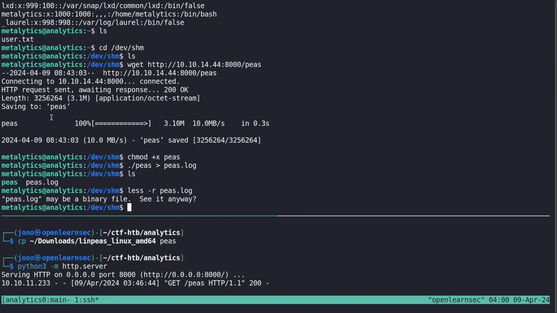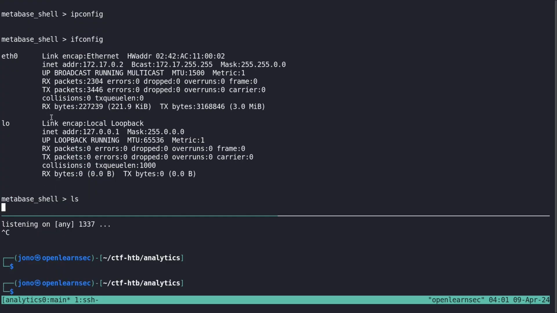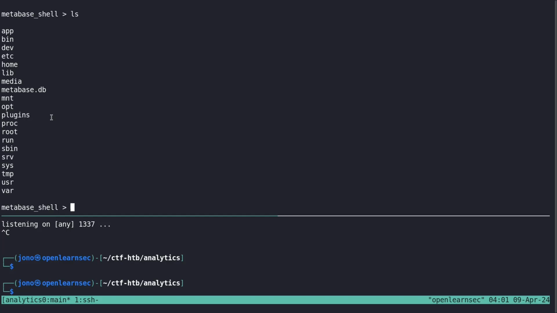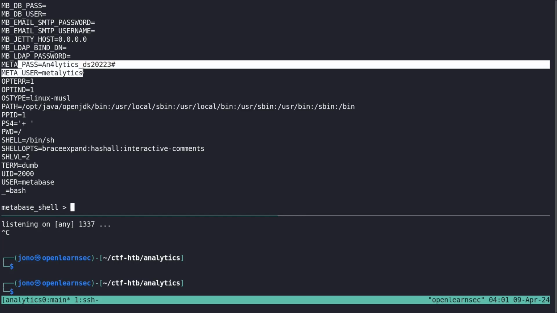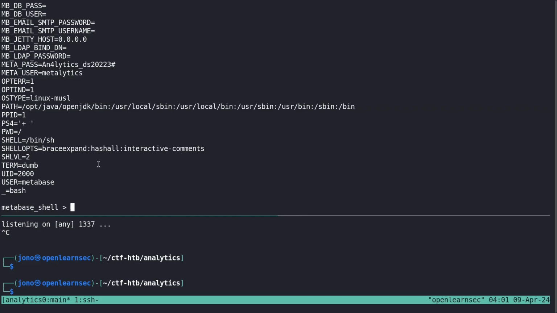All right, let's go back to here. I feel we didn't, I mean, we got the credentials from this environment variable, right? So this is the Docker container.